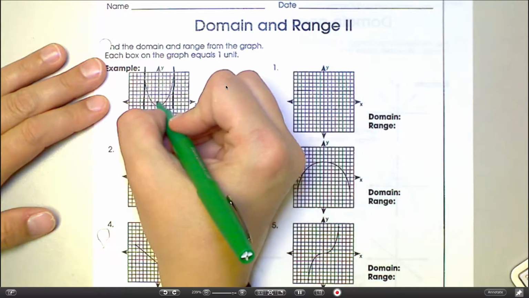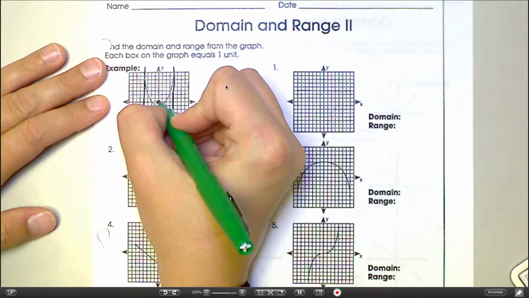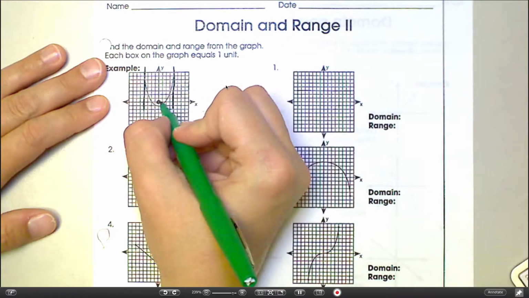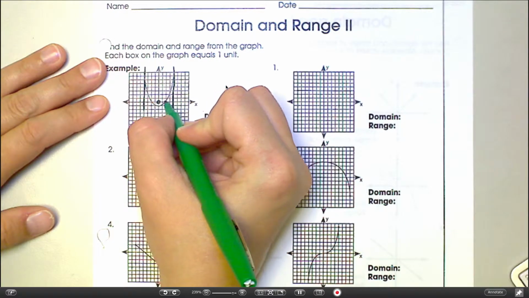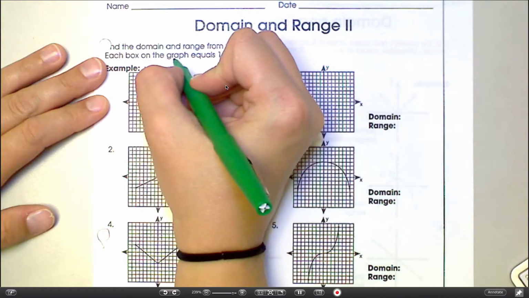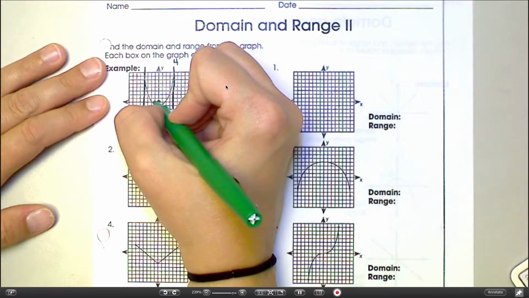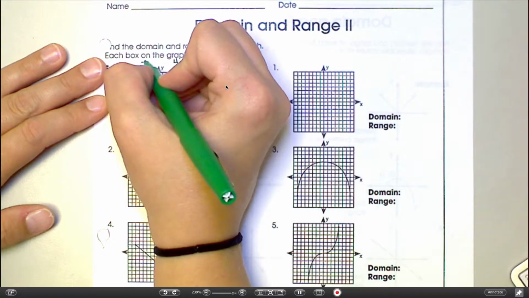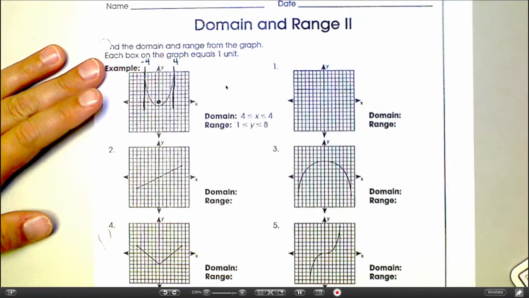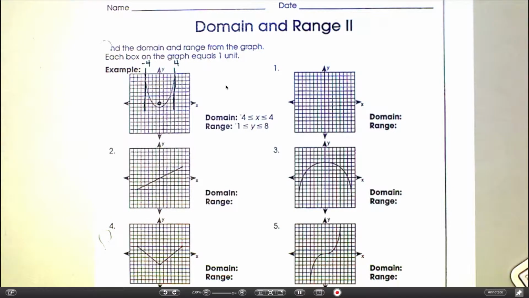Here's the center of my graph, by the way. That might be important to figure out. So if I count over, this is 1, 2, 3, 4 to the right, and then I think it's also 4 to the left. Does that make sense where I got the 4 and the -4?